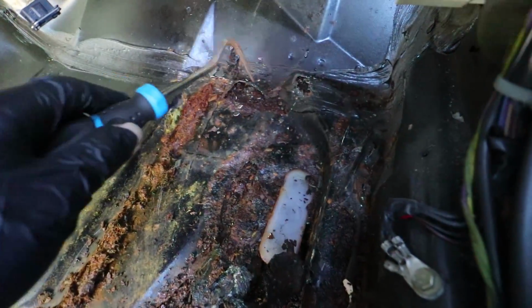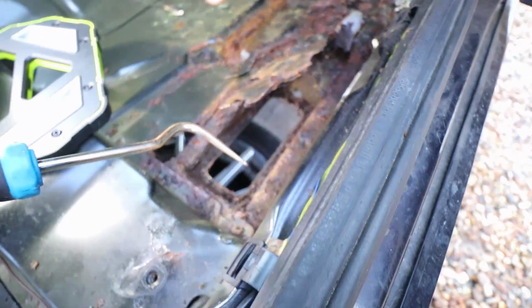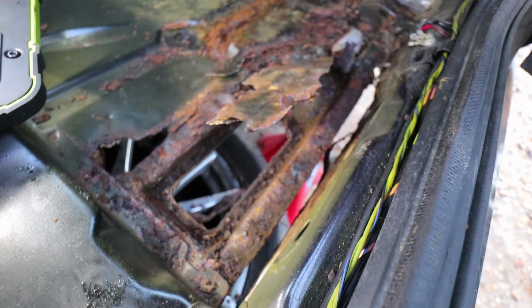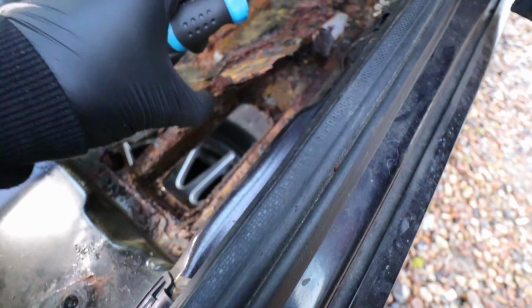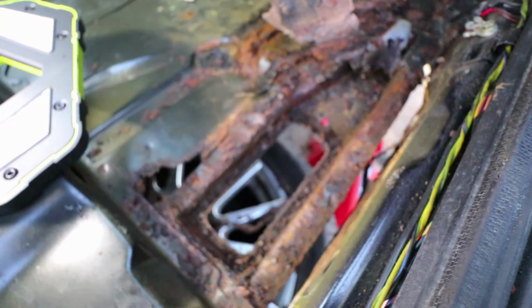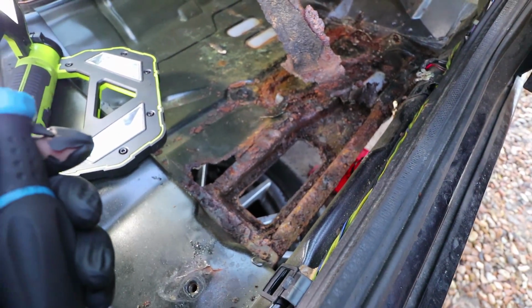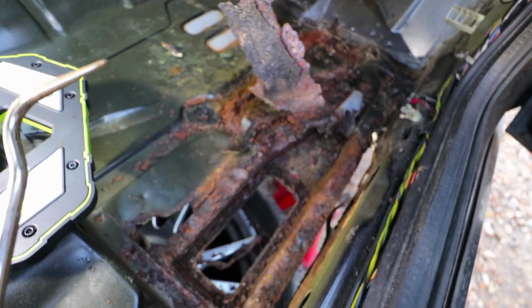Up to about here, it's actually okay. There's no more that way. It's all from here downwards to here. Again, looks awful, but I don't think it's as bad as how it looks. I think rust always looks worse than what it is. I think once that would be cut out, you could probably weld a piece in there quite easily, or someone capable could probably weld something in there quite easily, like a piece of plate or whatever.